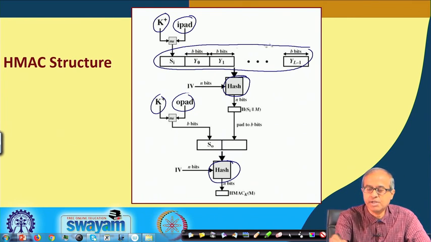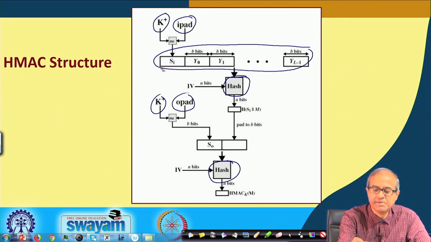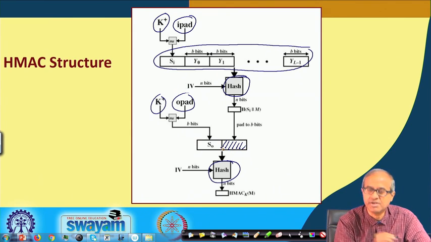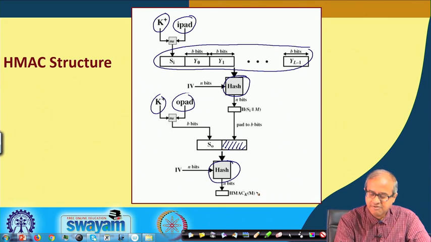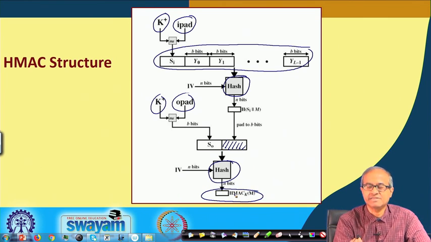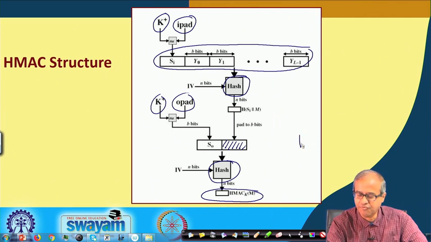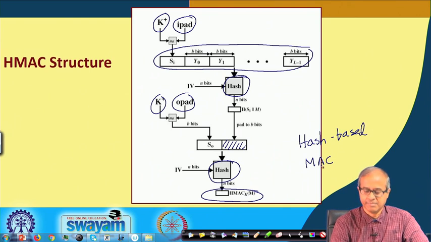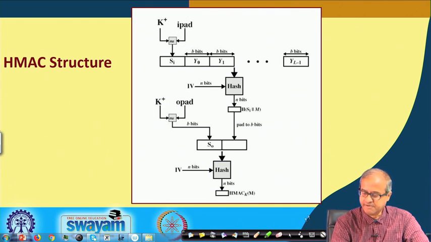In both these steps you are using that. In the first step you are talking about the whole message, so the pad is appended only once. In the second step you are talking only about the hash generated in the first step and you add a pad to it. Then you apply the second hash. Okay. So, finally, whatever you get, that is your HMAC value. HMAC is the full form for hash based message authentication code. Okay. Fine.